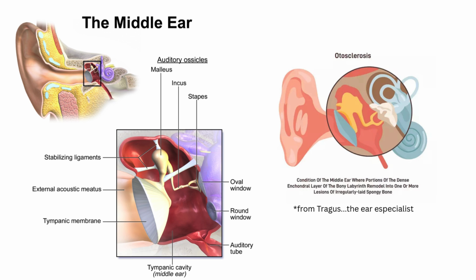So if there is a problem in the oval window due to otosclerosis, the stapes footplate gets attached and it causes fixation of the stapes. It means the stapes can't move and can't transmit the sound waves from the external ear to the inner ear. We all know the bones of the middle ear have the function of transferring sound waves or vibrations from the external ear into the internal ear. In otosclerosis, this function can't occur, so which type of hearing loss would occur? It would be a conductive type of hearing loss. I hope it clears the key concept of otosclerosis. If you have any question, you can ask in the comment section.